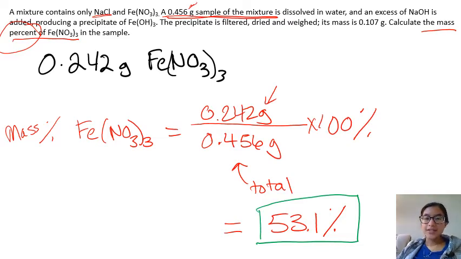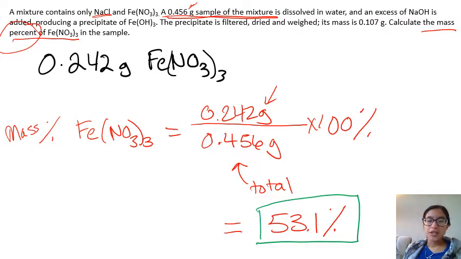Okay, and then the last step is just getting the mass percent. So as I'm showing here, mass percent is really easy. It's basically the only reason we had the sodium chloride in this example, right? The sodium chloride basically was just there because, you know, it's giving us this total mass here in this mixture. So the total mass is 0.456 grams, which is clearly more than what we calculated for iron nitrate. So that extra mass in there is from the sodium chloride.